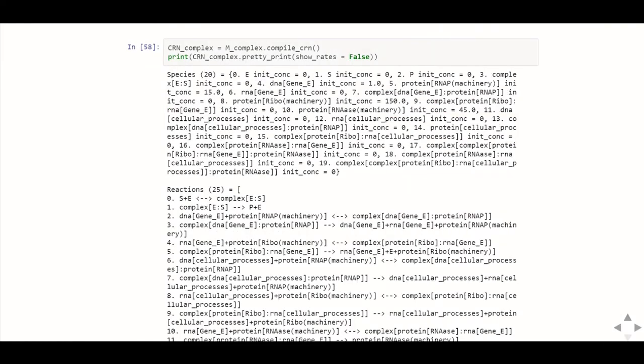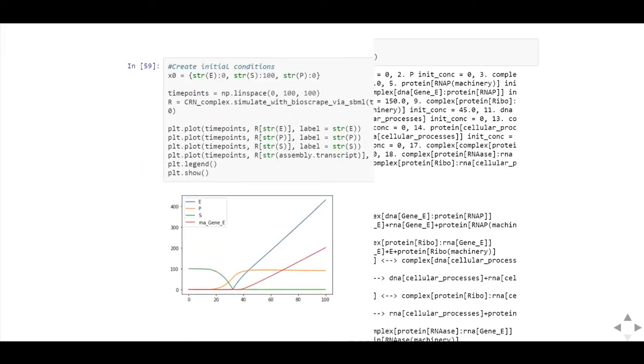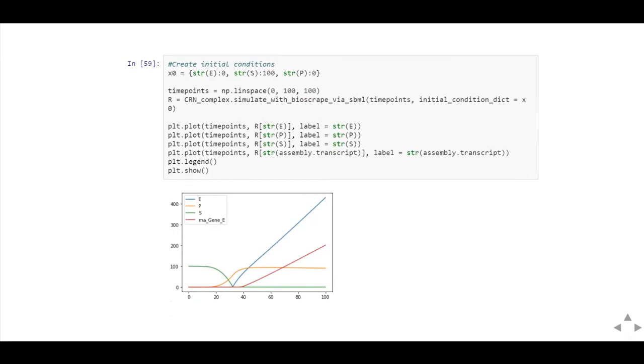And this makes a very complicated CRN with 25 reactions and 20 species. You can see it here, which we can print, and it has very different dynamics. You'll see that my substrate remains nearly constant until there's some lag time before I even start producing enzyme due to transcription translation. Then my amount of substrate plummets, and my amount of enzyme, once there's no substrate left, is now free to increase. So by changing the modeling context, I can really change how my system looks.